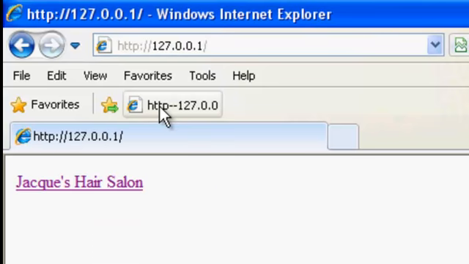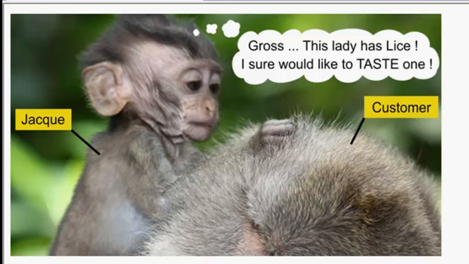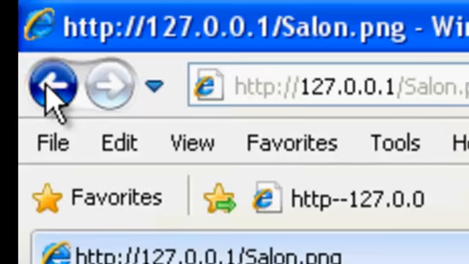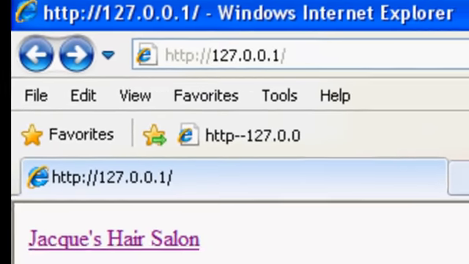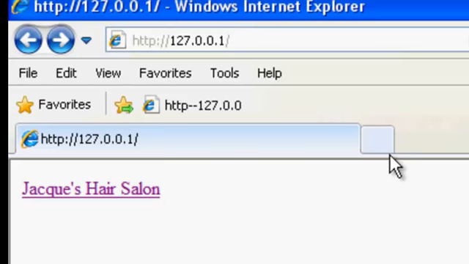I will go up to the Favorites bar and hit the 127 Call Home button, and bingo, Jacques' hair salon pops up. And since the title is also a link to the photograph, I'll click on the title, and there's Jacques working hard on a customer in his salon. If you want to go back to the title page, simply hit the previous button in the top left-hand corner of the Internet Explorer web browser, and you can see Jacques' hair salon again.